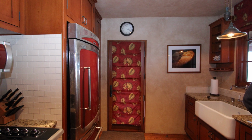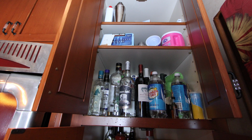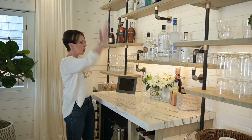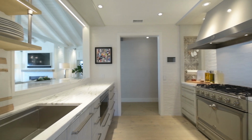I assessed the situation again. What was in the kitchen, stored in the kitchen before that didn't need to be there now? Lots of liquor bottles, lots of paper cups and plastic, like all those plastic cups, like the big gulp cups. Things that didn't need to be stored in the kitchen that I could find a location somewhere else. Remember last time I showed you in the great room what we did with all the liquor bottles and the wine glasses and the drinking glasses. That freed up space in the kitchen. I knew though, from this point on, everything I did in there was going to have to be super efficient.